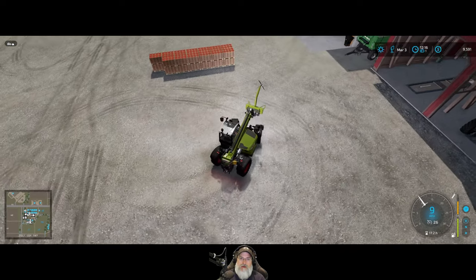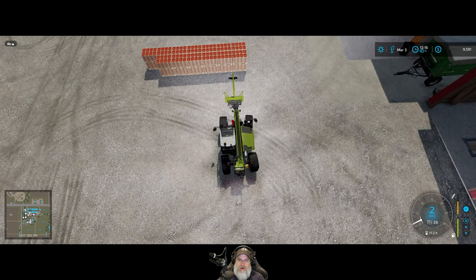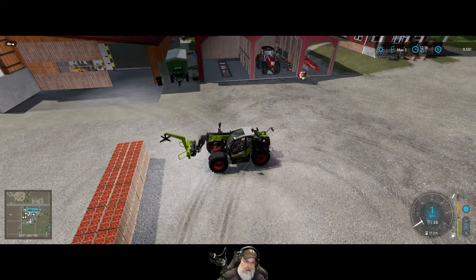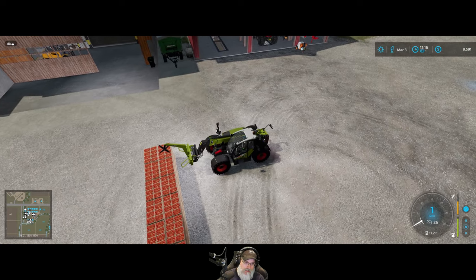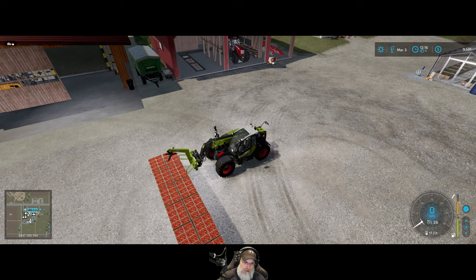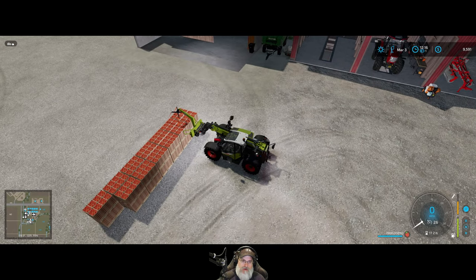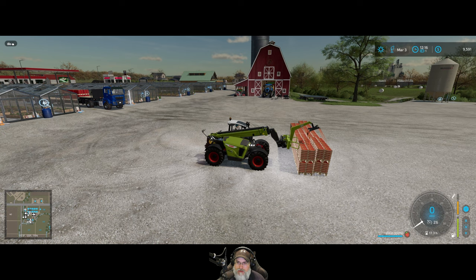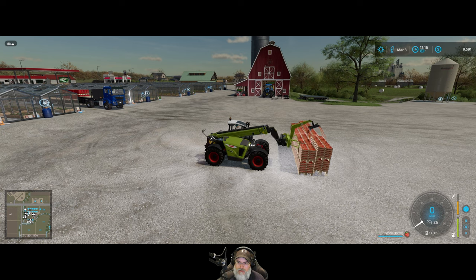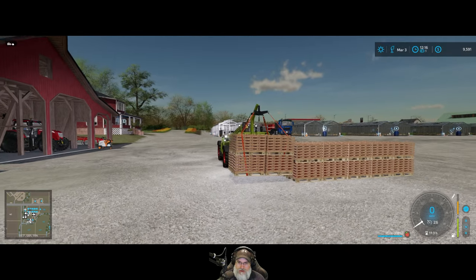So what we're gonna do is we're gonna try and get right in the center of these first two stacks of pallets. And then if we do that, do we have a hold of all of them? I don't think so. No, we don't. Okay, so let's lower this back down. What about here? Okay, do we got the one in the front? We do. Okay, nice.